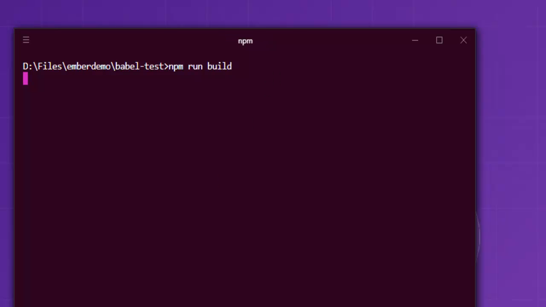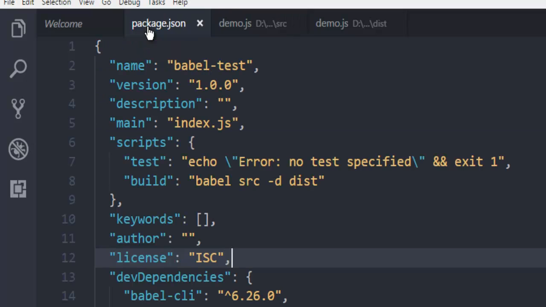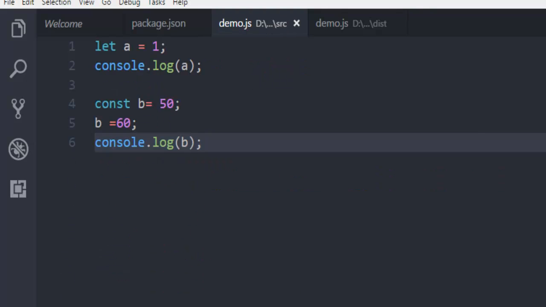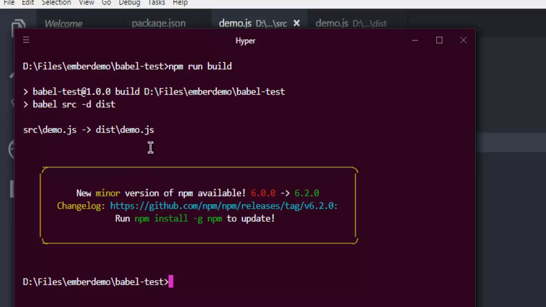Also do note that if you have package.json installed, you have to mention your build from the source to convert into the dist directory when you are running your Babel code. That being said, you can check your demo.js converted from source to dist directory and you get that message. Ignore this version update message.